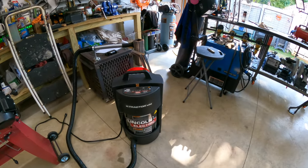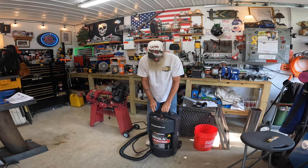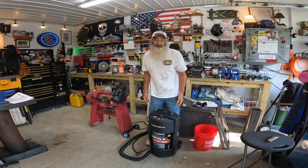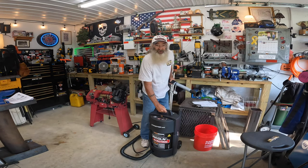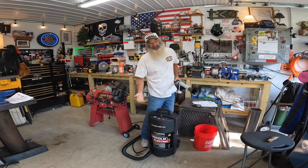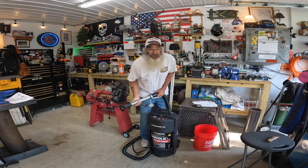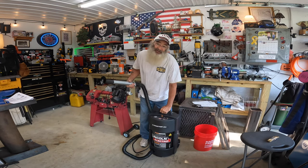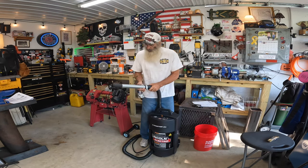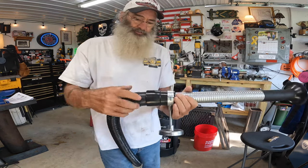Here's my new fume extractor. There really isn't a whole lot to it. It kind of looks like a giant shop vac. This unit, the base unit on the online store, because I'm going to get asked by one person, even if it's next year, how much did it cost? $1,500.